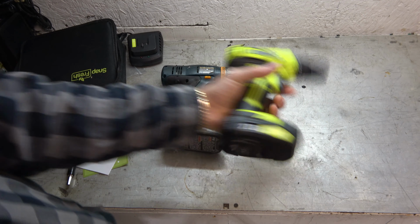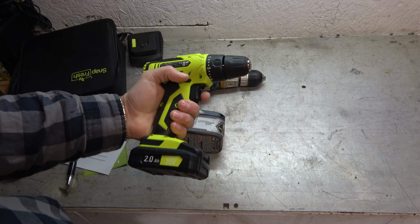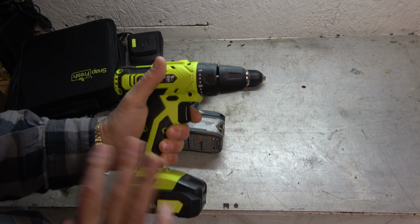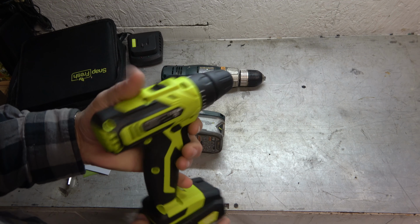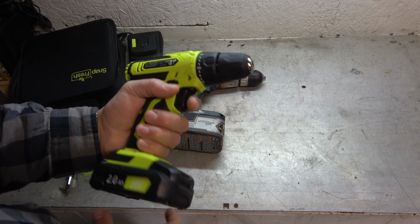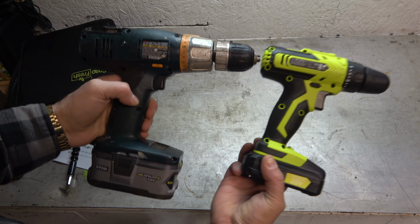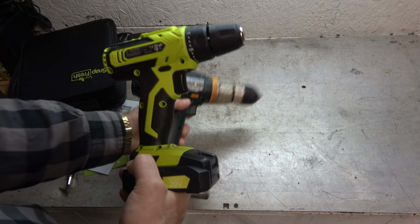This is 18 volts, that's 20 volts, so there's not a lot of difference in power, most likely that extra 2 volts. Amp hours, by the way, for those of you who don't know, is like reserve time, how much time the battery will run. The voltage on these battery powered tools is roughly how much power you're going to have. Of course, there's some more complex math to that, but for the most part, that's what you need to know about voltage and amp hours. Amp hours is how long a tool will run, and volts is how strong that tool will be while it's running. So there you go. Just a wee bit size difference there. No big difference. Pretty cool.